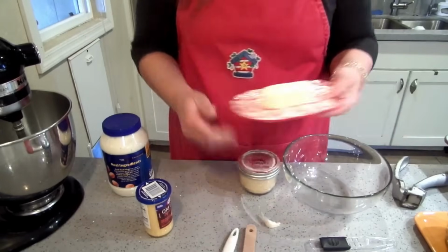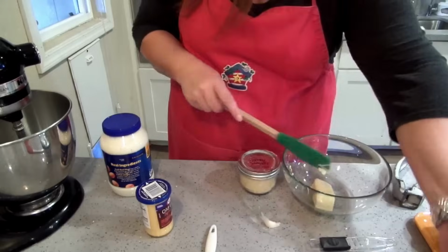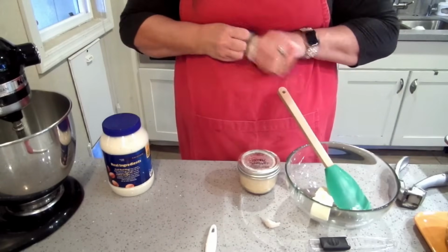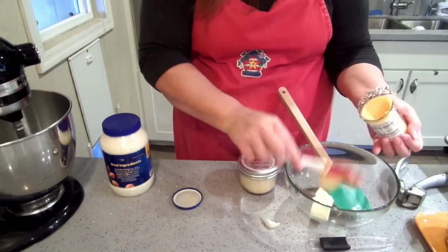Now, next thing we're going to do, I'm going to put 6 tablespoons of softened butter in here. And then I have a 5-ounce jar of a cheddar spread. This one is an Old English.